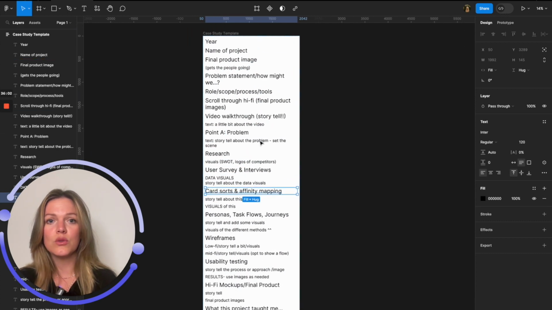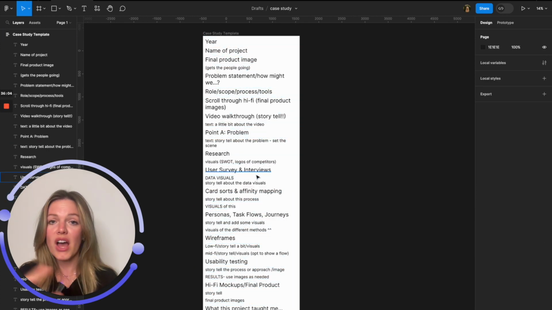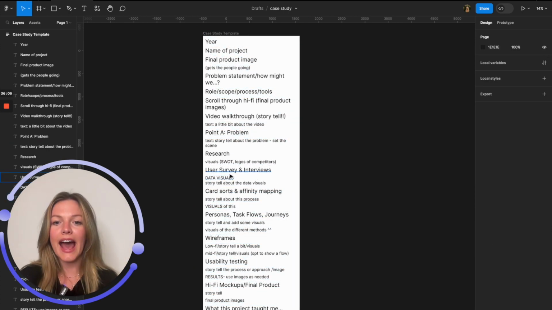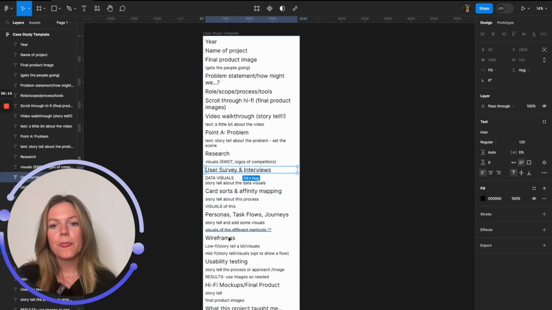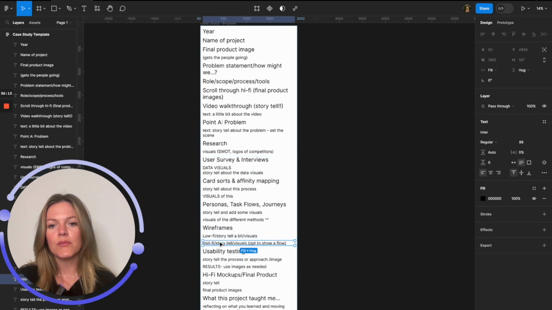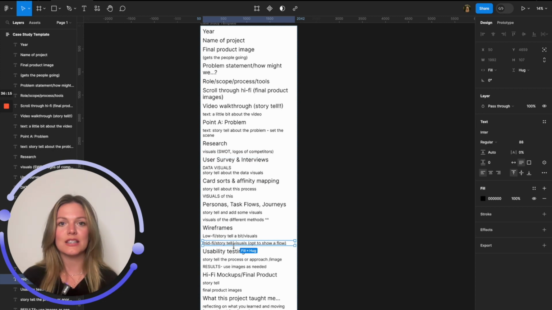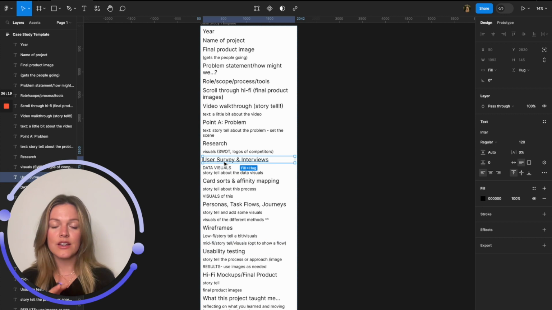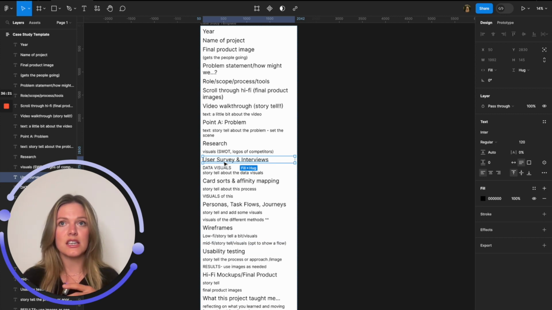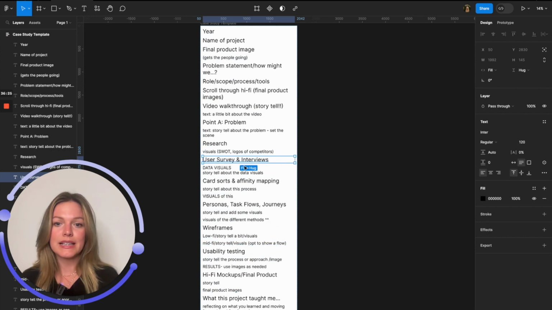If you did do, for instance, A/B testing, add that section and add it where it would fall naturally in this structure. So it would fall around maybe after your mid-fidelity wireframes, you did an A/B test to see what kind of UI people liked, or maybe during your user surveys and interviews, you did an A/B test to see what features people preferred. Add it to where it logically makes sense, and don't worry if you don't have every single one of these steps completed. Just roll with it, remove it, tell your story well.